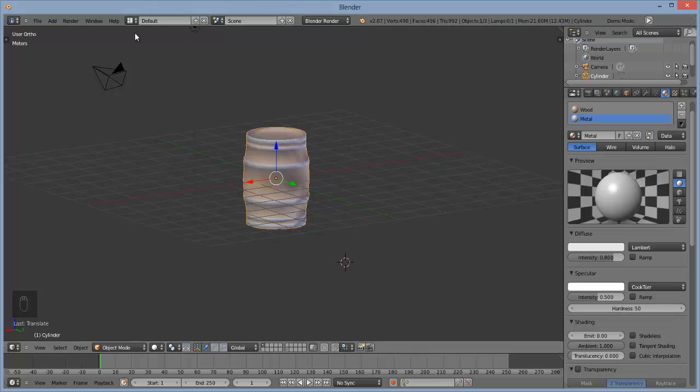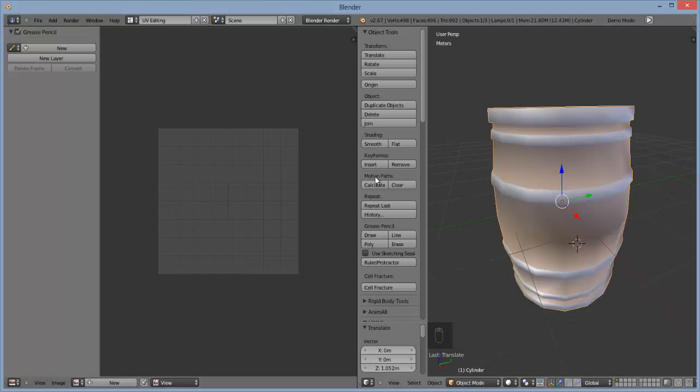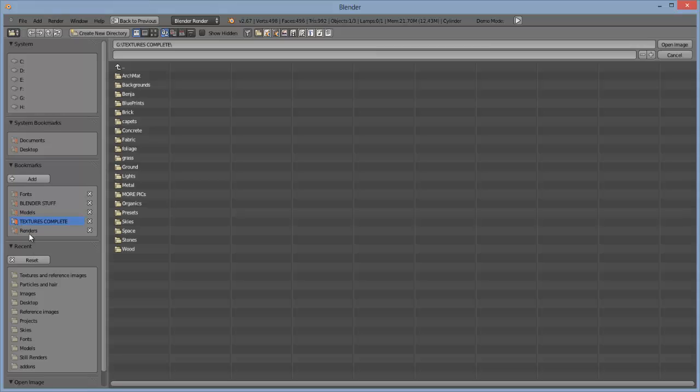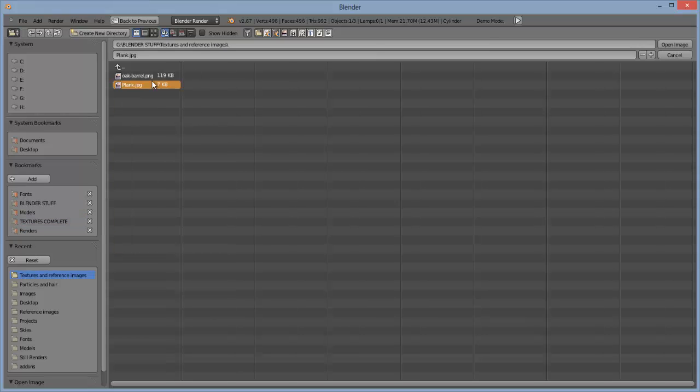But anyway, we can change from here to UV editing. Then we can open up our texture, image, open image, and our texture is under here, and it's this plank texture.